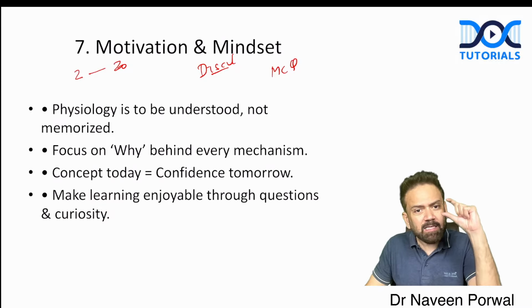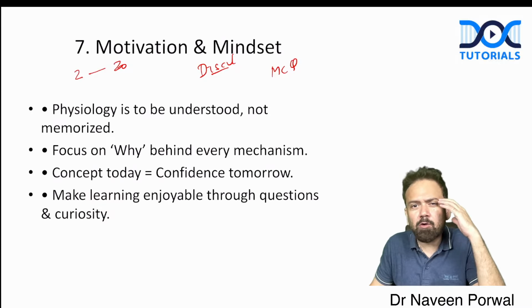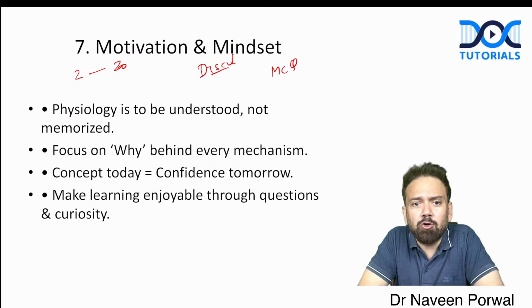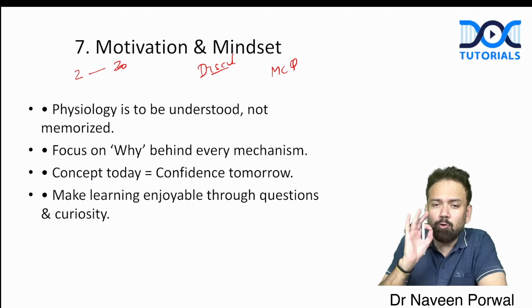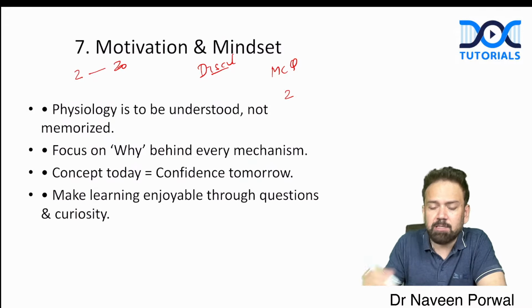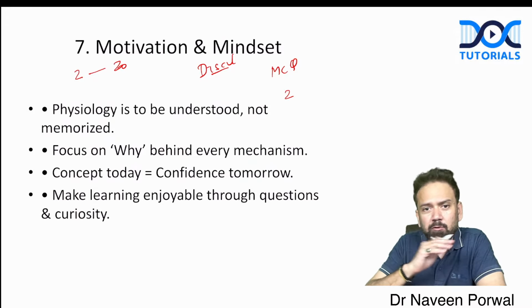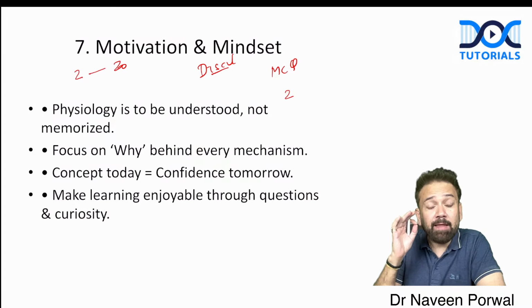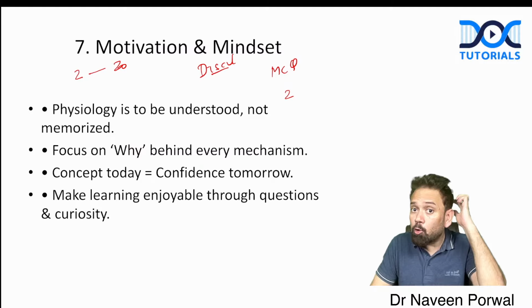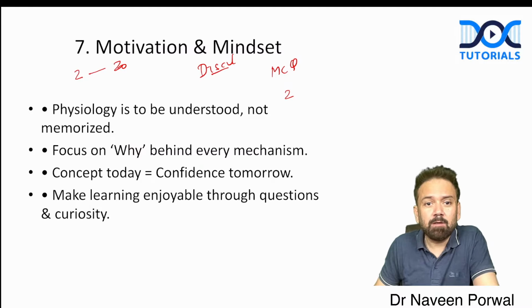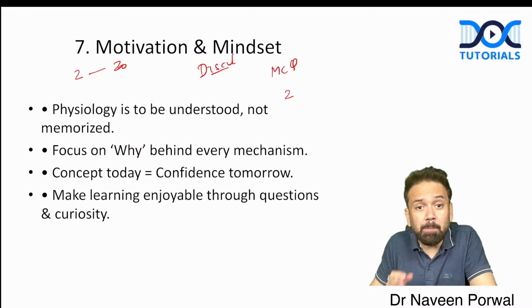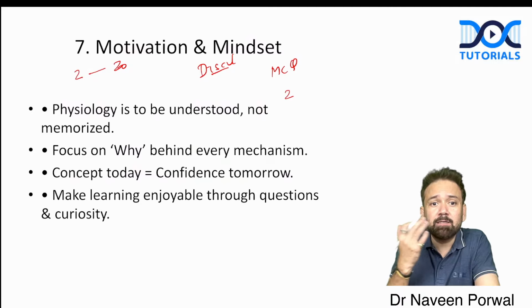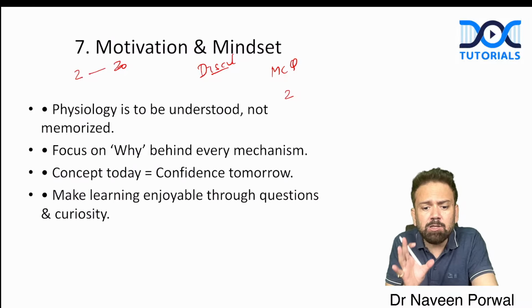So try to make small goals. No need to go for "I will top" and like that. When you study, automatically you will get good marks and you will top. But the everyday goal can be like 2 hours of study per day, or you have to finish cardio in 1 week. Like that, you should make some goals, and they should be practical, approachable. Goals should be pragmatic, not dogmatic. Goals will bring confidence, because confidence is a pseudo word.